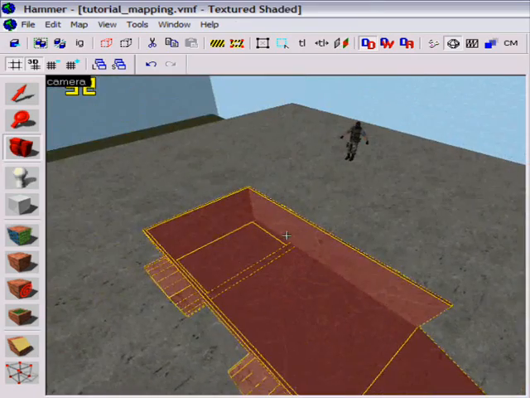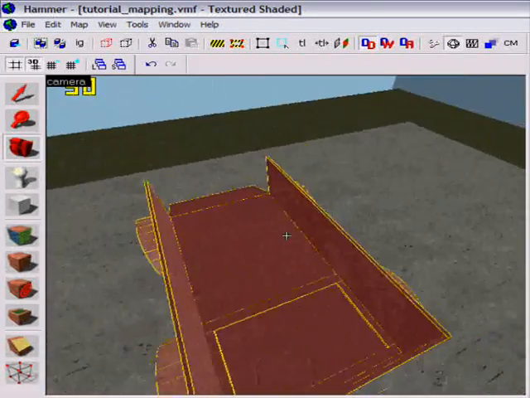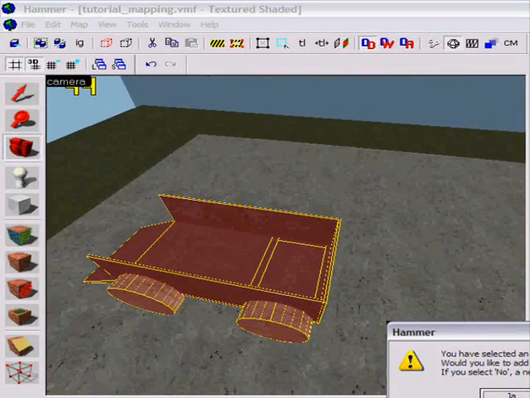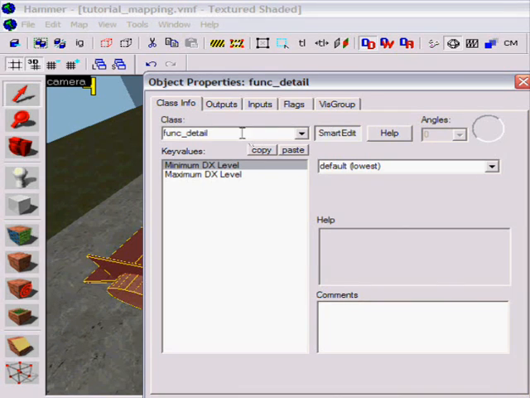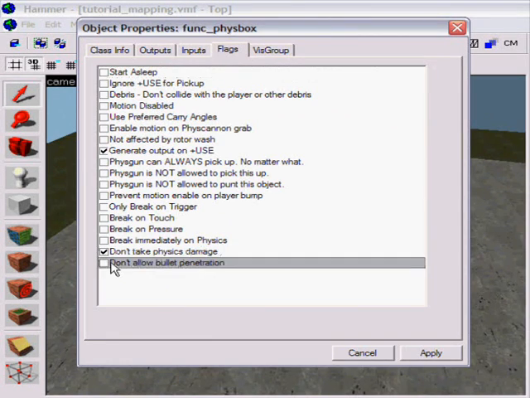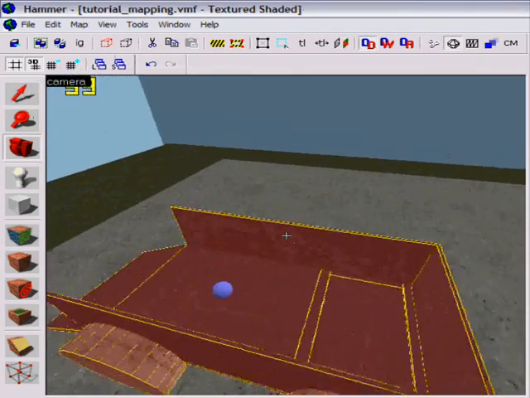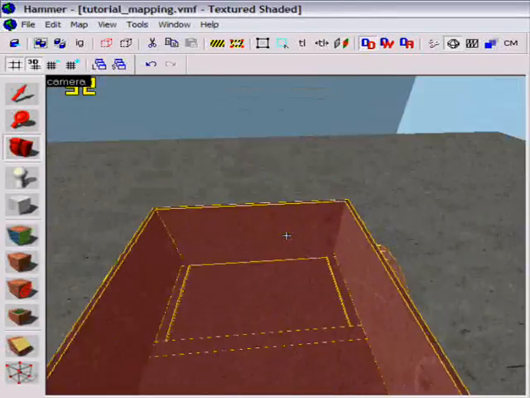Okay, in this tutorial I will show you how to make a car, which is just the same as making a boat. I started with making my car, and now I selected everything, so I'm gonna press Ctrl and T and make it a func_phys_box. I'm gonna just fill in these two, apply. I'm gonna name it to car tutorial. There we go. Now I'm gonna start with making everything that I will need to make the car.